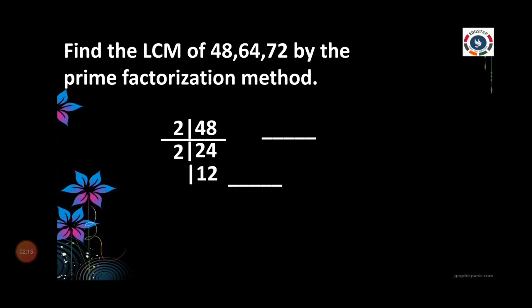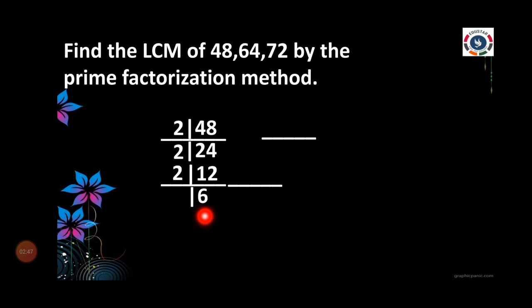Then again you are getting an even composite number. The last digit here is 2, which is an even number, so you have to use the even prime number to divide the values. So I am going to use 2 again. In 12, how many times is 2? 6. So I am going to write 6. 6 twos are 12.